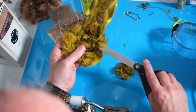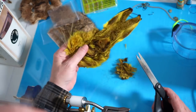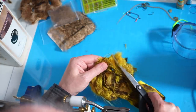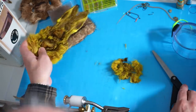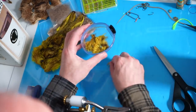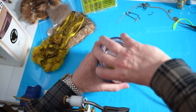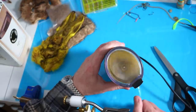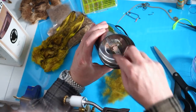Depending how dark you want it, that'll be fine. Take a wee drop more of this softer fur. If you haven't got a body fur of the same colour to mix with it, on the cheeks here you'll see there's a lot of nice soft fur. You can take some of that and blend it in. Then we can do the same again, put it into the blender, and just two or three pulses and the job is done. Basically that's it. And there we are, make sure you've got your dyed yellow. So easy.